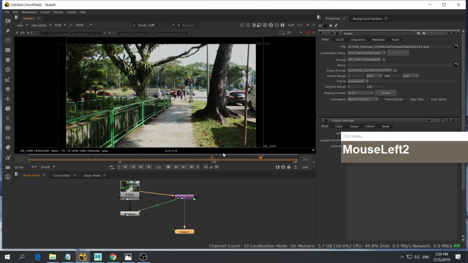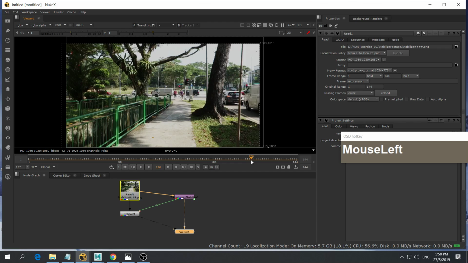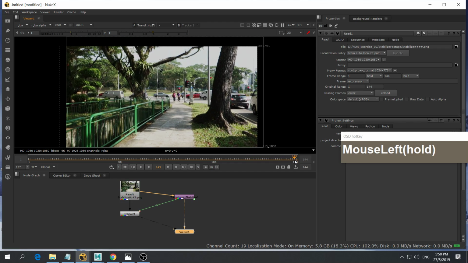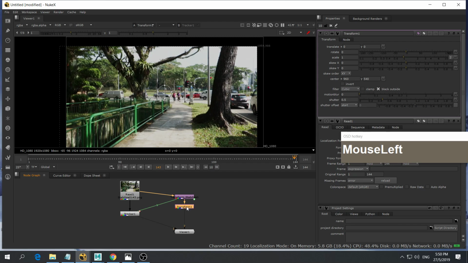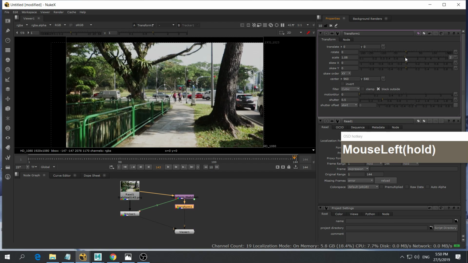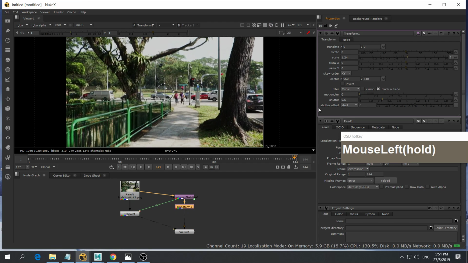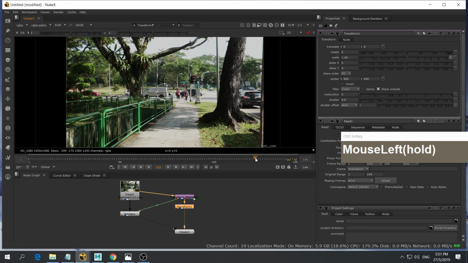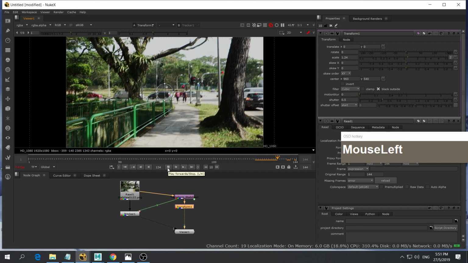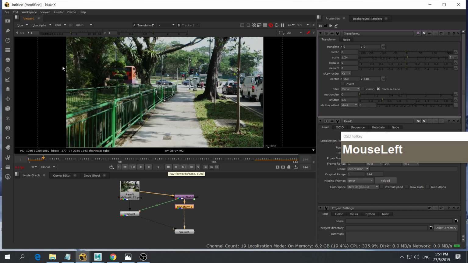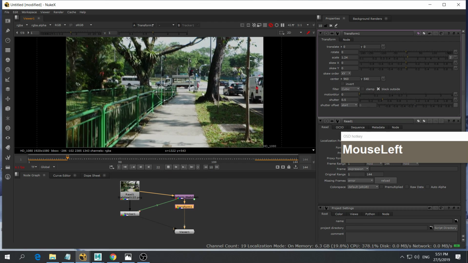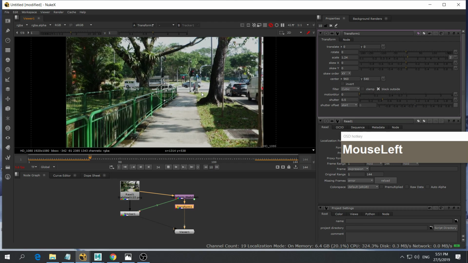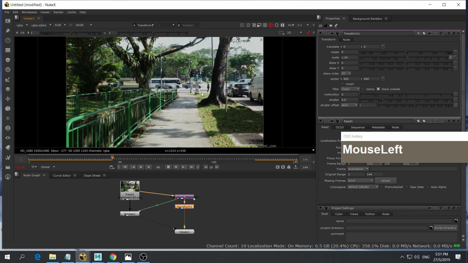Now I'm going to find out the point in time where the bars are really out of place. I'm going to click on the transform stabilize, and press T to bring in another transform node. Then I'm going to adjust the scale so that I can scale in until I don't see the black bars anymore. Now, you can click play again to cache up the memory and make sure that the black bar doesn't appear on the sides. Once you have done that, you can write out the movie.